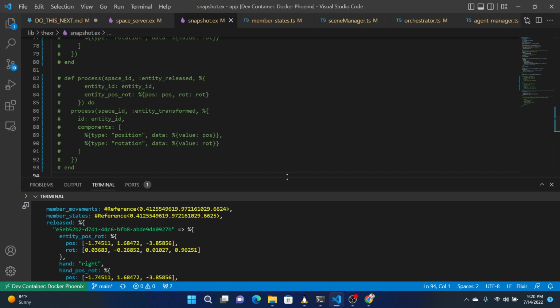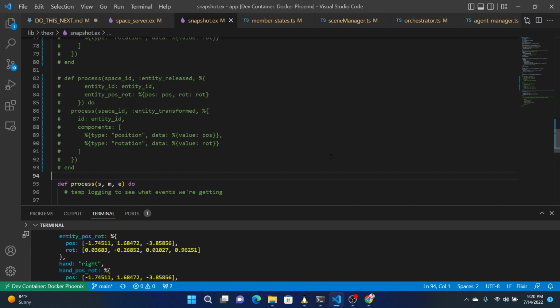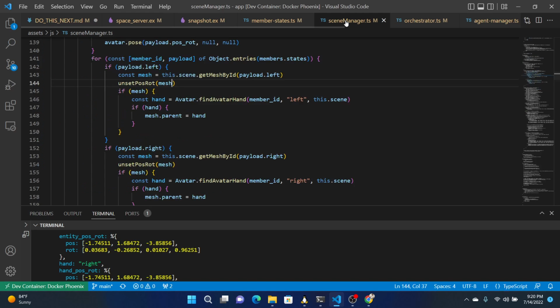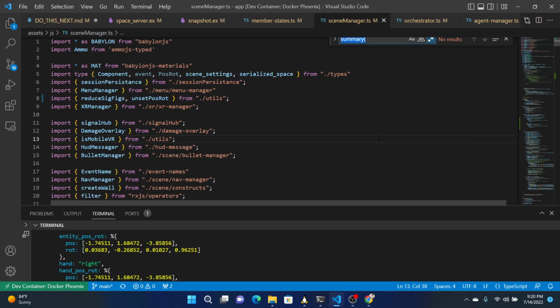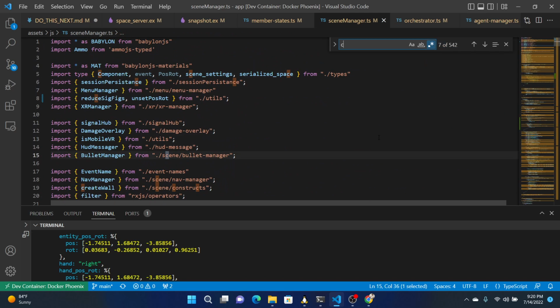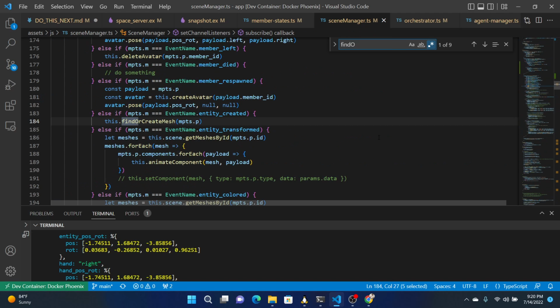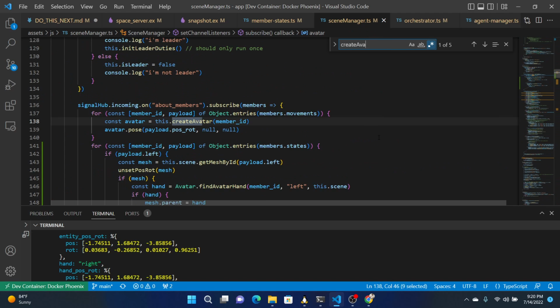And now we can kind of pull in that information when we're loading it. So we're doing this in Scene Manager, I believe. We have something that's doing find or create avatar, I think. Here's what we're doing.